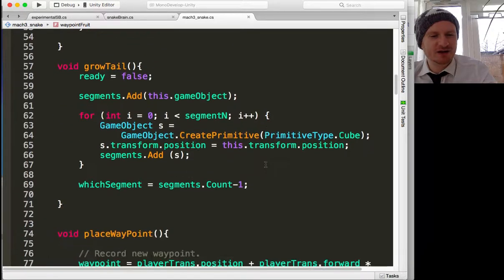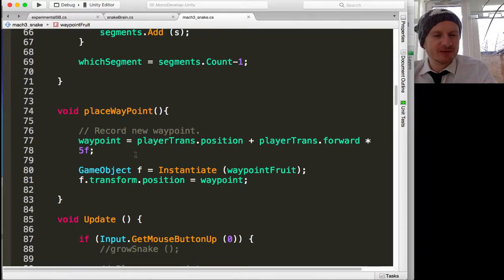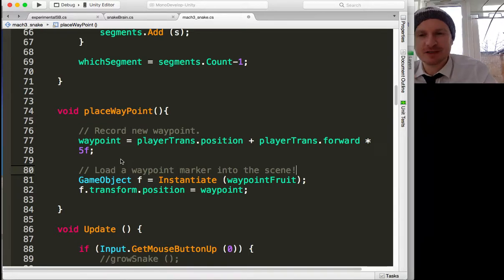I just had a feeling that I wrote waypoint with camel humping somewhere, but I didn't know. It's okay. Waypoint, all as one word. Waypoint fruit. Right. So there we are. We're loading a waypoint marker into the scene. There we go. I'm not doing well on time. It's about 20 minutes now.